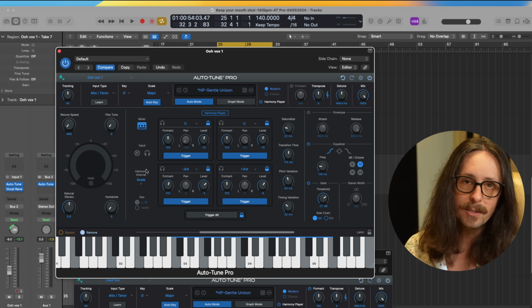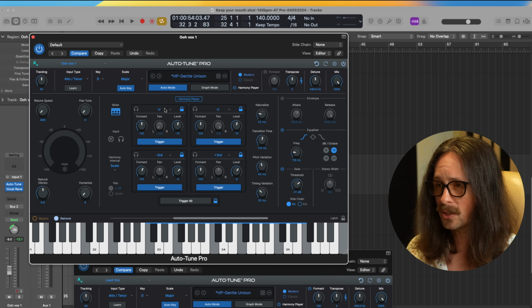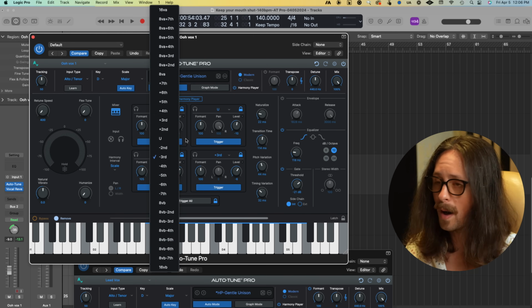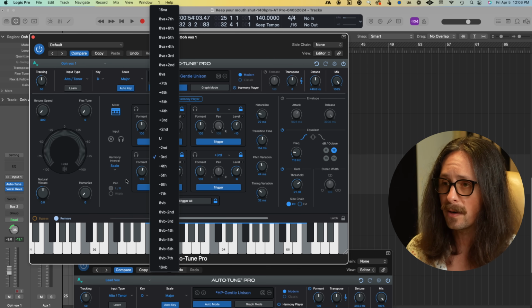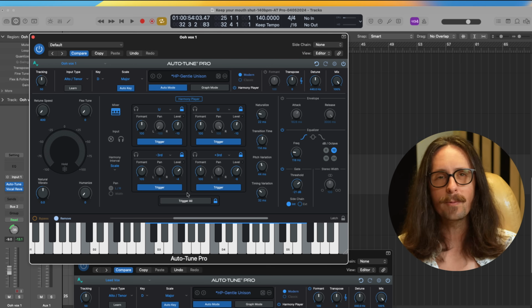Now, with the Harmony engine, you get a bunch of new features. You get four voices, first of all. I have this unison and unison. You can pan them, take them down anywhere. You can go up an octave, down an octave, and everything in between, which is really fun. I took this down a third. You can formant shift. It's just something that's gonna keep you really, really inspired. I don't know. I just really like it.